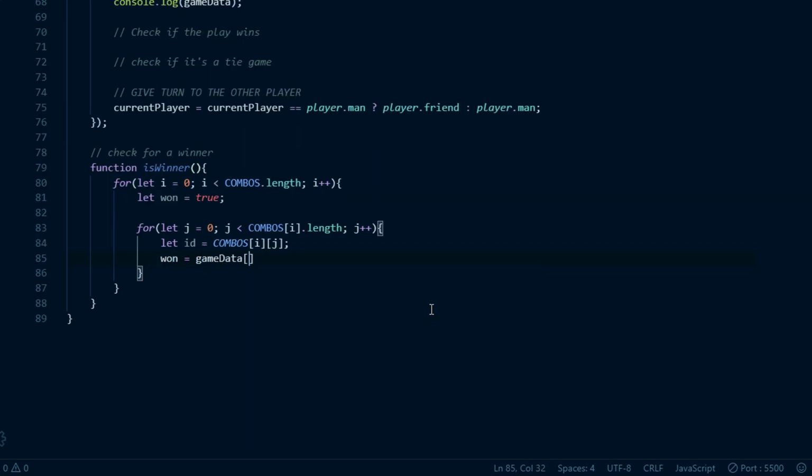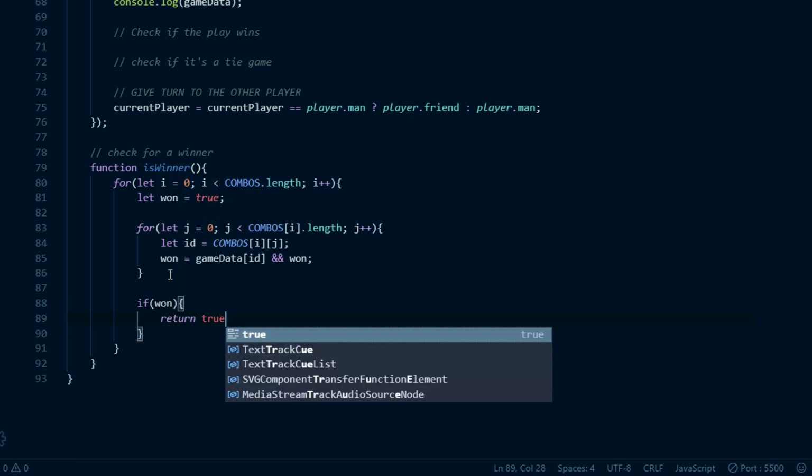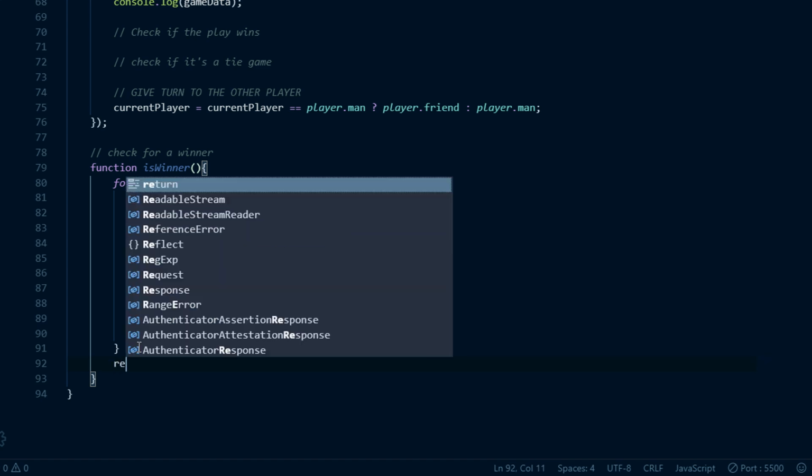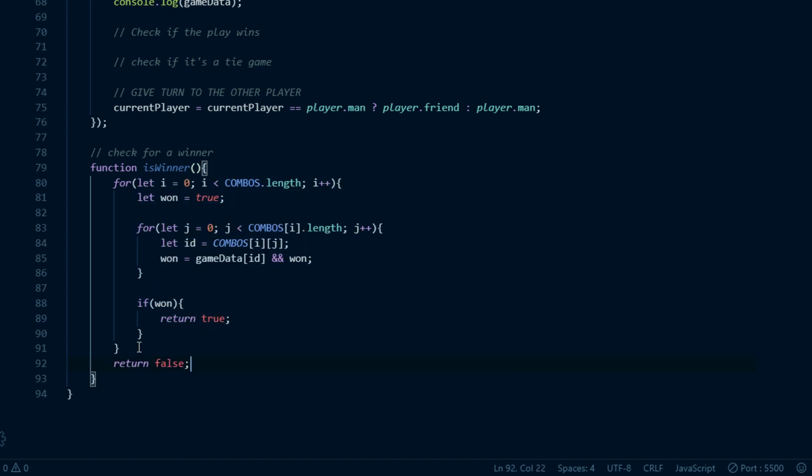So I'm gonna use ID equals combos, and then check for game data, does it have the same symbol or not. If one is true, return true. If it's not, return false.